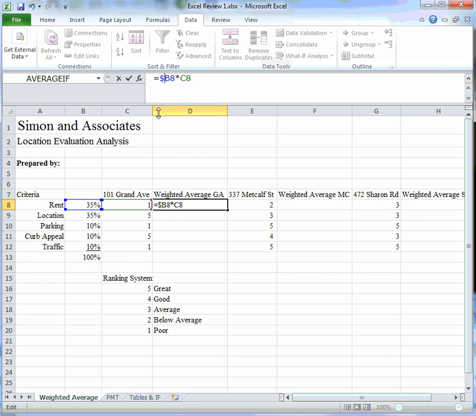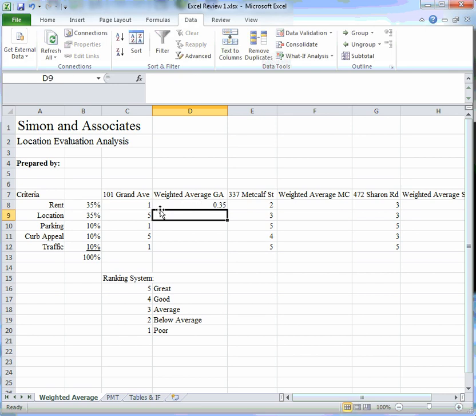When you put that $ sign, you are telling Excel that the B is fixed. So this will be the formula for the weighted average for the first one.